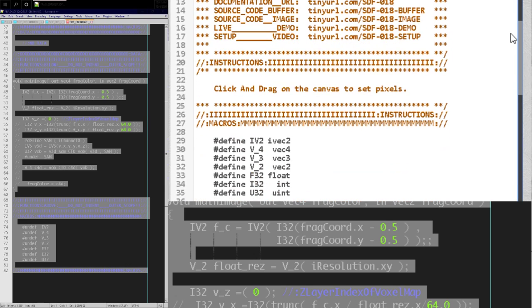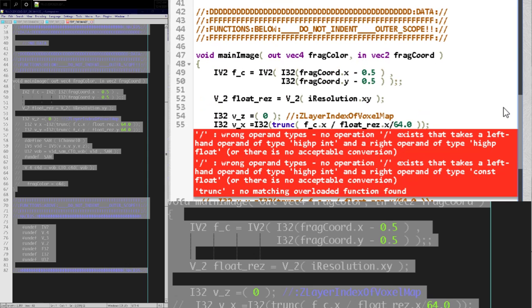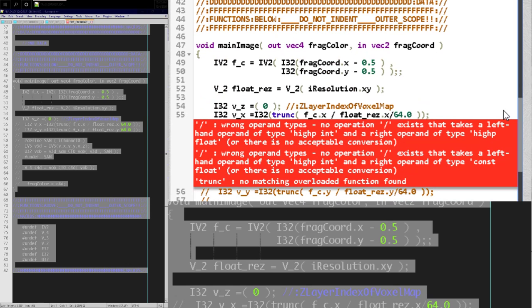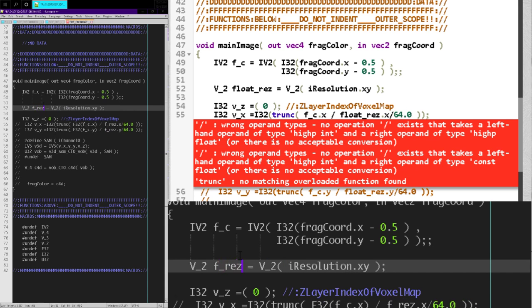So the v2, right? So v2 is a vec2, and vecs carry floats. Okay, fc.x. Oh yeah, duh. Okay, it's the fc.x. Yeah, because that's an ivec, right? Okay, yeah, got it. I'm just being stupid. So float 32. I'll just call that fres because I don't want to worry about the res. We'll call it fres.